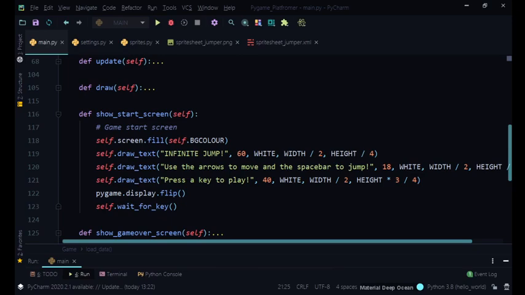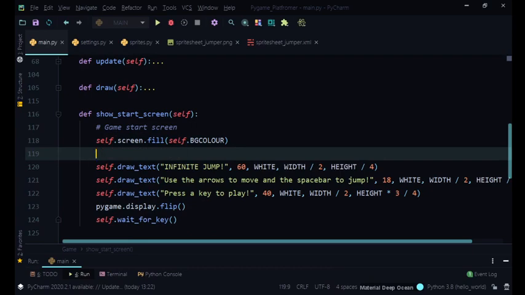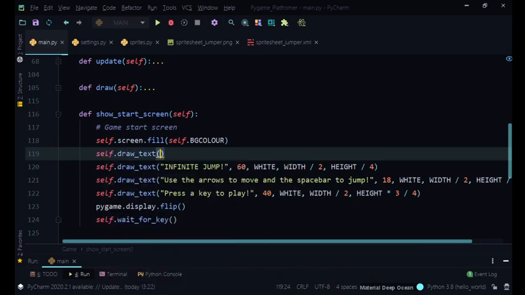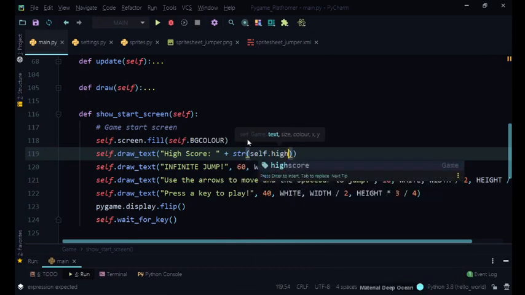In our show start screen, at the top, right above our title, I'm going to say self.draw_text. I'm going to be drawing the text "High Score", and I'm going to concatenate that with the string value of self.high_score.